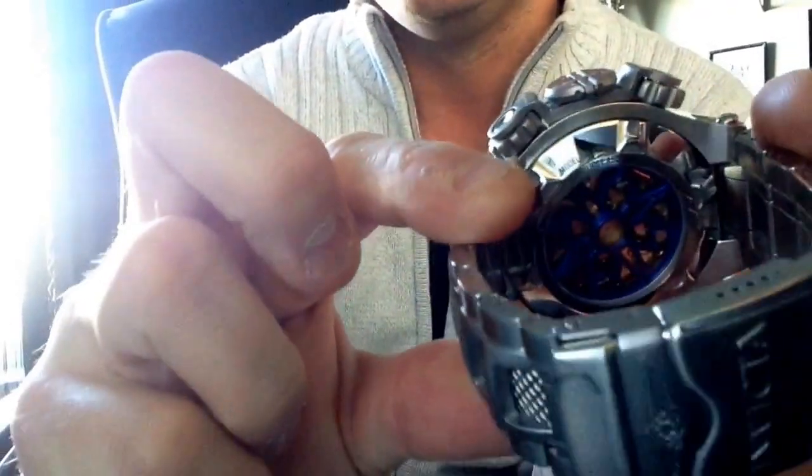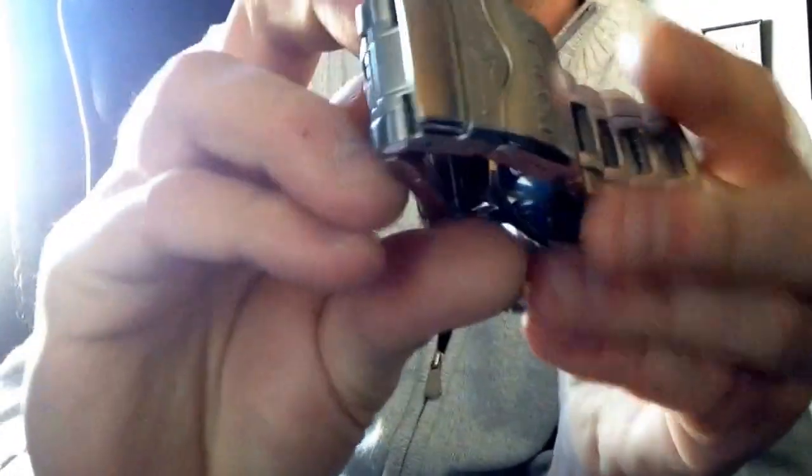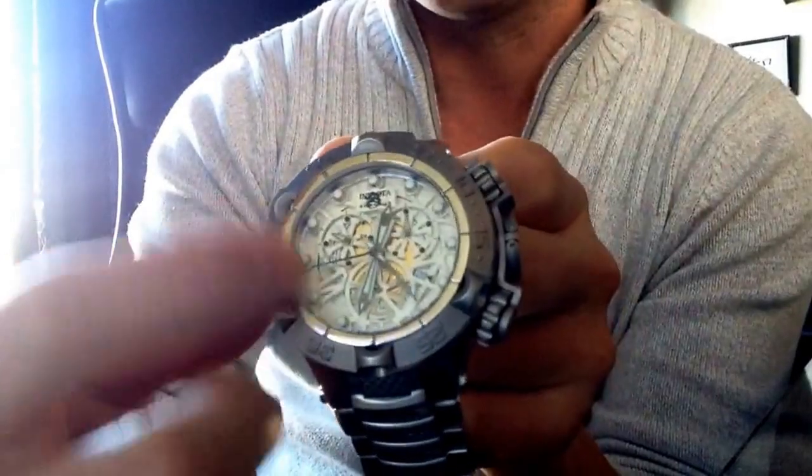I don't know if you can see that. See if you can get a better shot there. There we go. With that blue, furnace blue kind of, I don't know what it is, just kind of a decorative piece. Really interesting. Polishing on this watch, you have polishing down the side of the bracelet. You have polishing down the side of the case and a little bit on the side of the bezel and a little bit on the inside of the bezel. Everything else is like a satin finish.